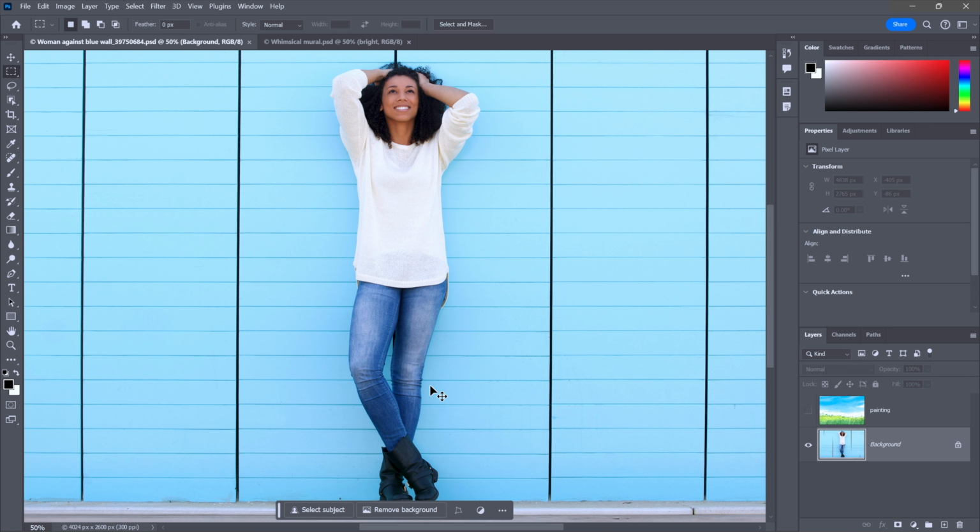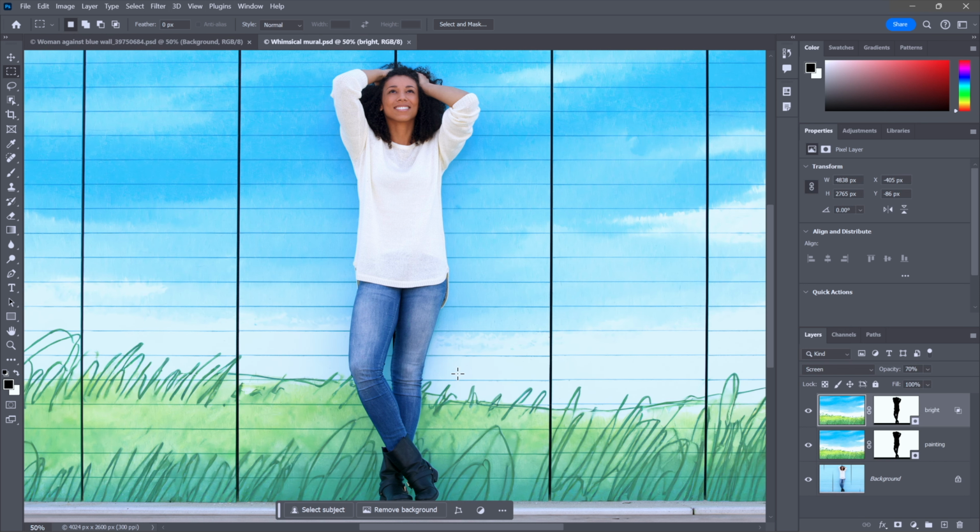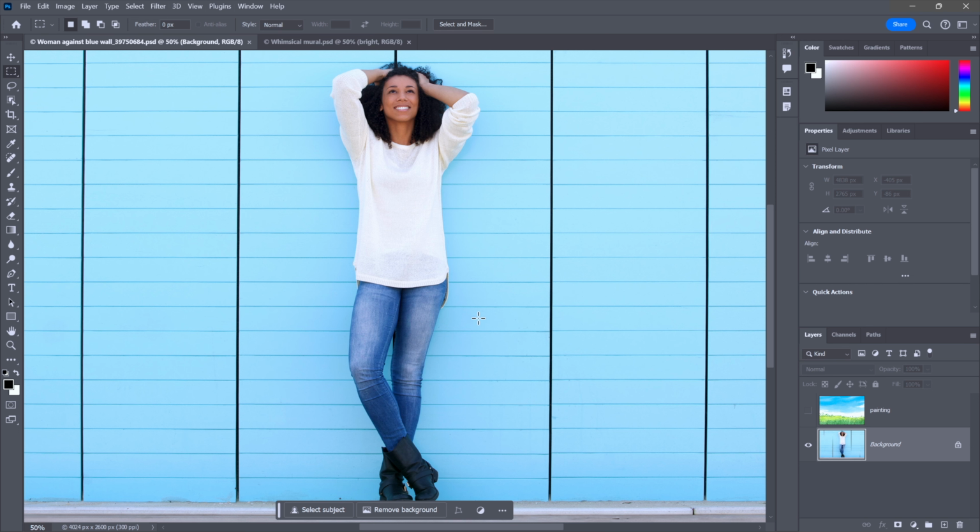And we're going to set her against a kind of mural. I'm going to turn that wall of wooden slats right there into a mural, as we're seeing right here. I created that mural using Adobe Firefly, and if you want to learn more about that, you can check out this video.